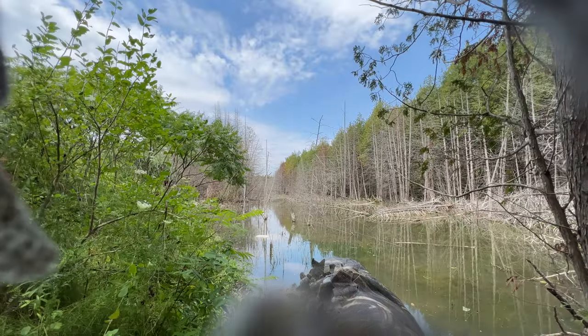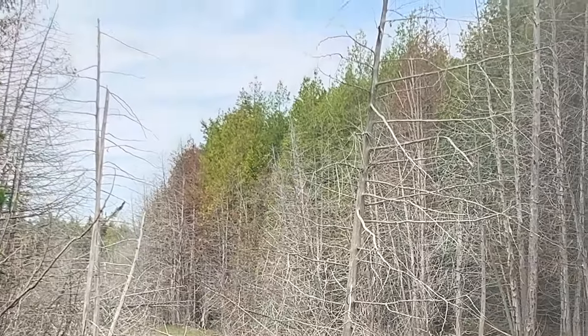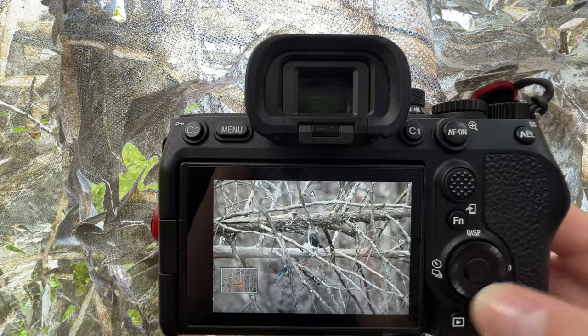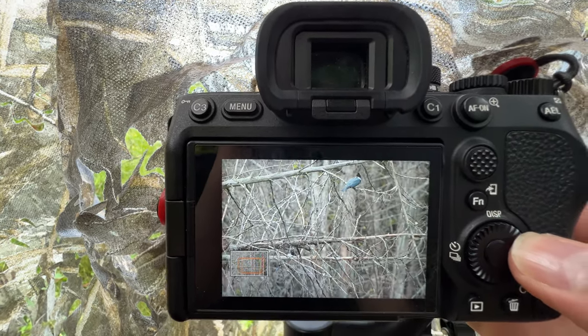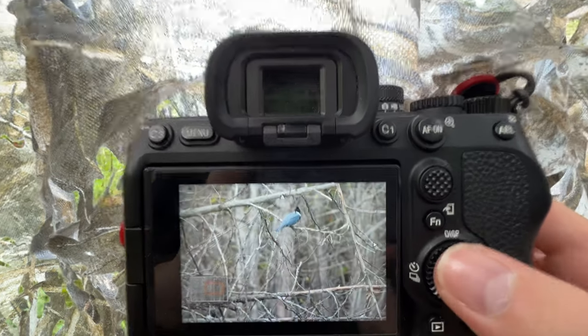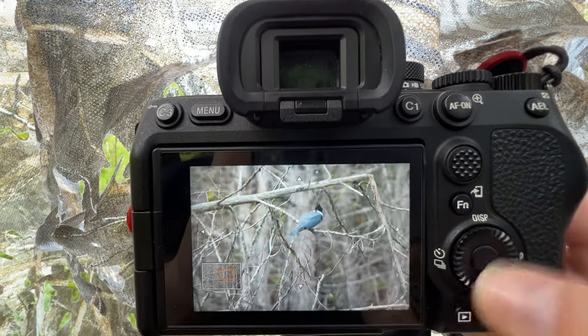Here's the part I didn't plan very well — once I do get the kingfisher down this way, where do I want it to land? I don't have a view of the trees closest to me, and the trees in front of me don't really look promising for a kingfisher to land on. There's one behind the trees — looks like it might be a male, but I can see some brown on it. I think they might both be females.